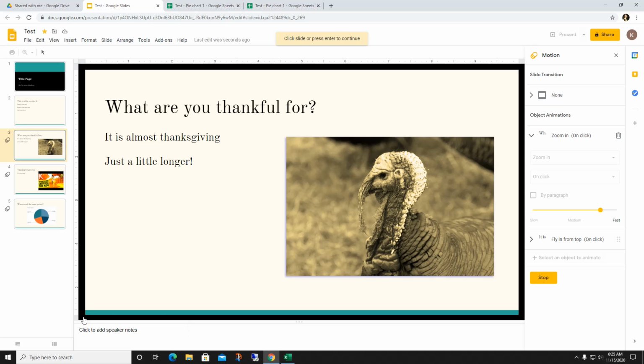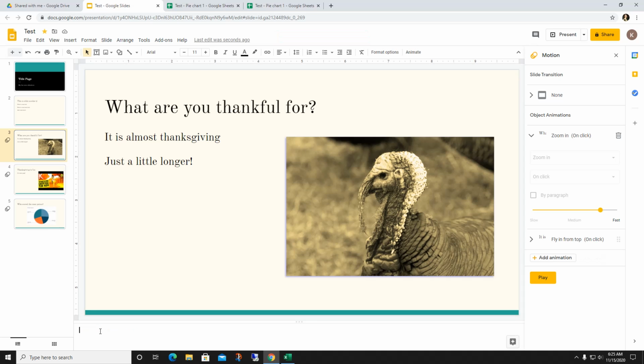So down here is another thing I want to show you. This is where you can add the notes for the speaker so that the audience will not see this. Let's see, talk about turkeys, whatever. So your notes that you're going to see while you're presenting, like you'd put notes in here that aren't on the slide.